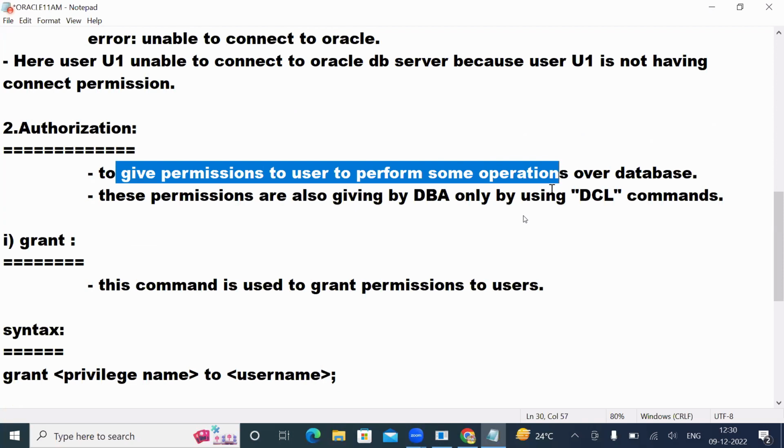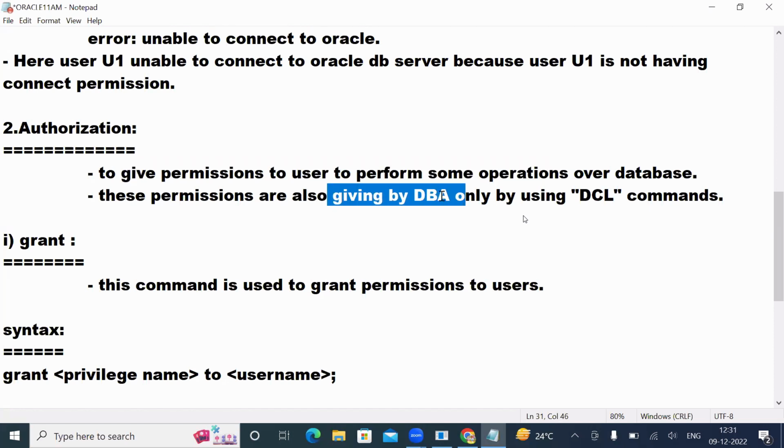What do operations mean? Connectivity is one operation. Creating a table is an operation. Inserting data is an operation. Updating, deleting, selecting, creating views, creating synonyms are all called operations, and these operations require permissions. Who gives these authorization permissions?